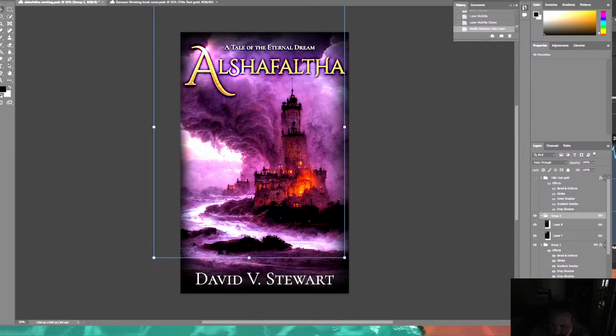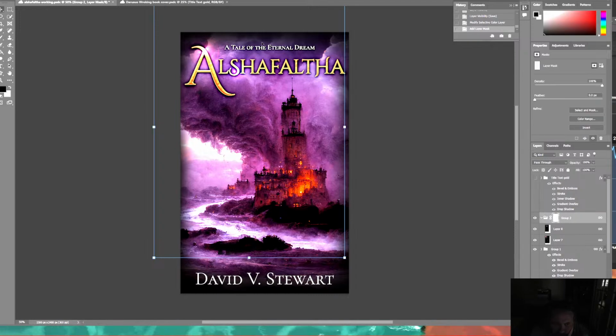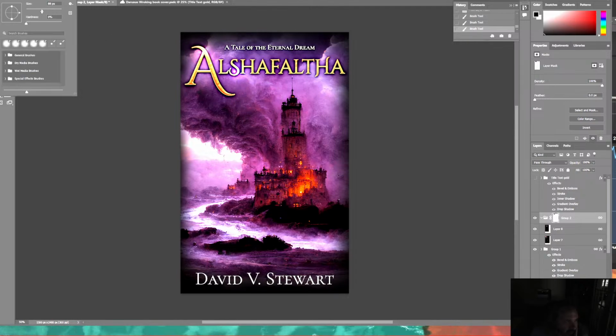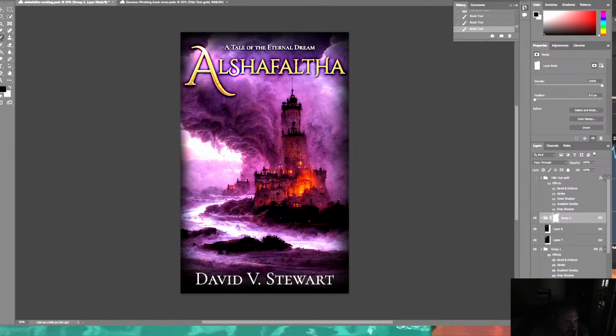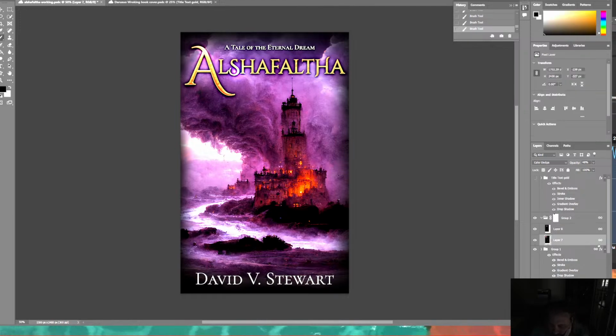You could do this and make a little layer mask here, and you can actually paint. If you don't like the way this hangs over, you can actually paint that out by turning the opacity up like this. So you can get in there and keep this color right on the letters, just how you want to make the shine exactly the way you want it to be.